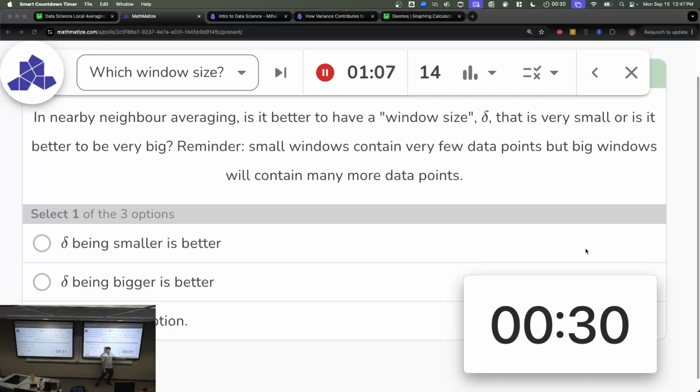Okay, 30 seconds left. Put in your guesses as whatever you think it is, whichever way you're leaning. I don't think you have time to fully figure it out and fully work through it, but just tell me what you think based on what you know. Okay, 5 seconds.